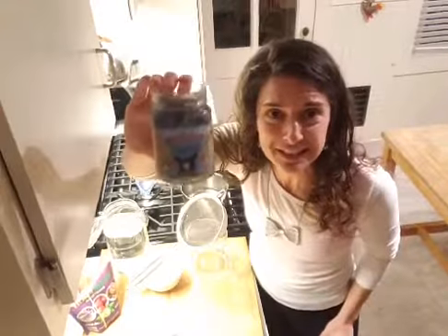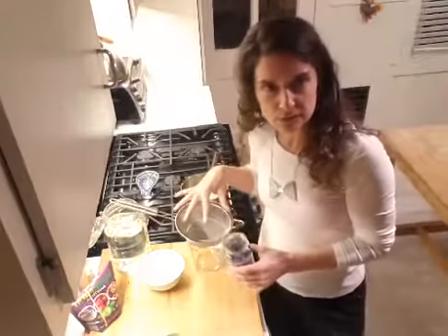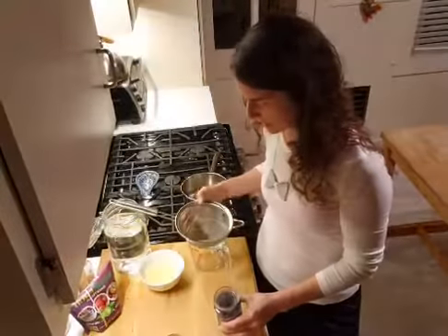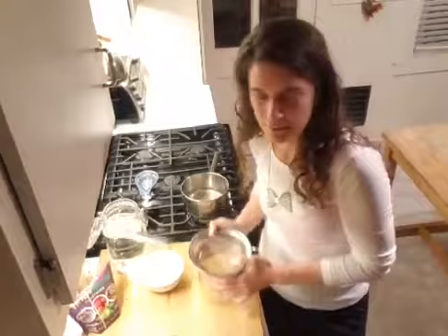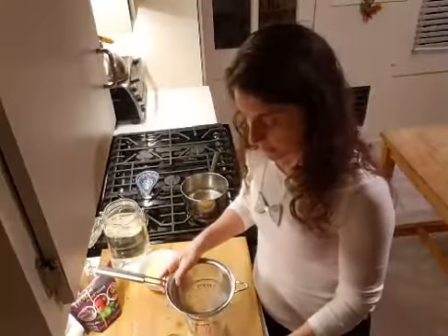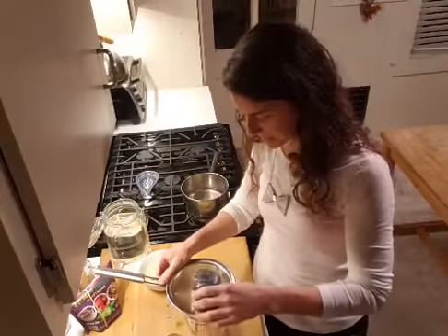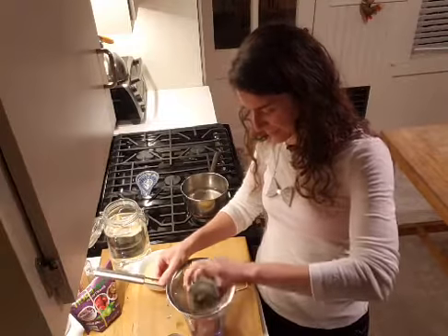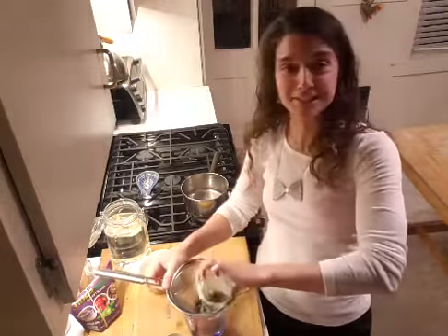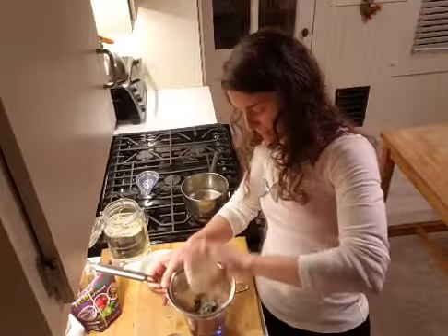Here is the violet tea — that's all it yielded, just a little bit of purple. We're gonna see now. They recommend you line your sieve with a paper towel, but I don't want to waste paper towel and I have a really fine sieve. I'm just gonna pour it right in — and I can see it is blue! Oh my gosh, it's amazing. I purposely wore white to show you guys. Can you see it? That is freaking incredible — straight up sapphire, like they said it would be.